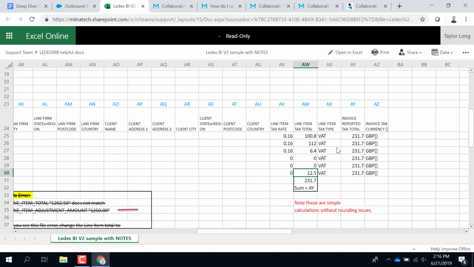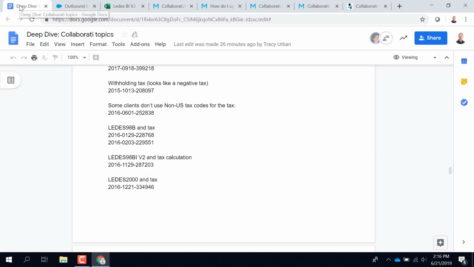And you can see that here, it's the line item tax type. This is a required field. It's required whether or not you're using invoice level tax or line item tax at this time. And you'll get an error message if you don't do that.